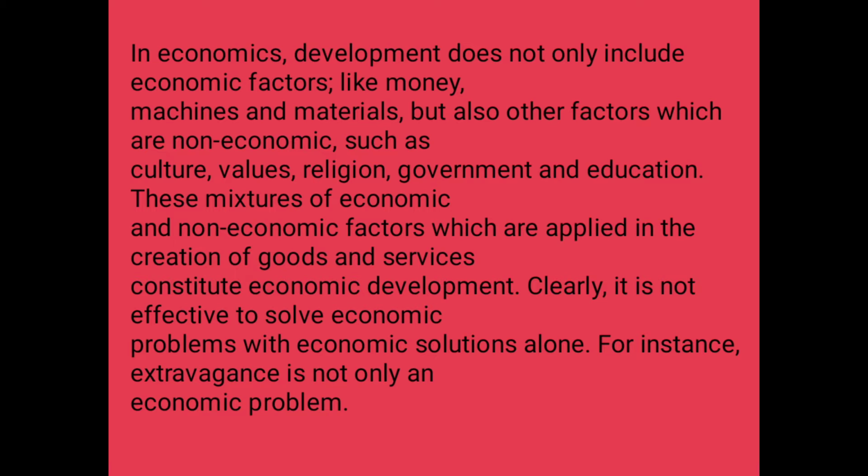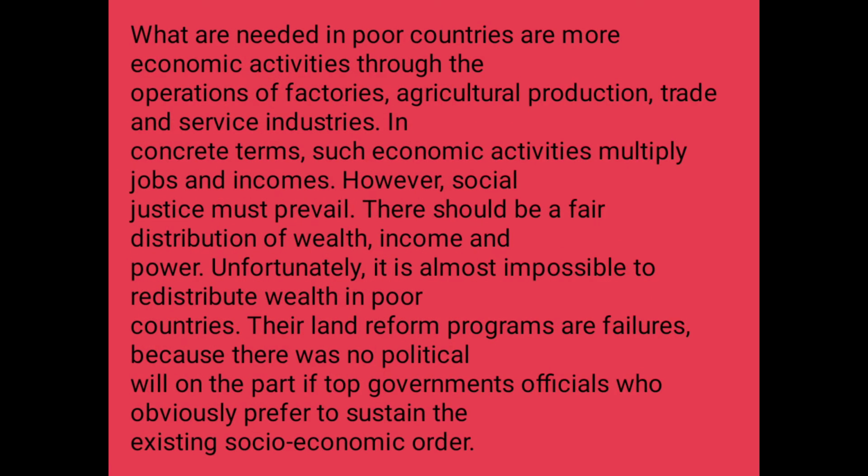For instance, extravagance is not only an economic problem. What is needed in poor countries is more economic activity through the operations of factories, agricultural production, trade, and service industries. In concrete terms, such economic activities multiply jobs and incomes. However, social justice must prevail. There should be a fair distribution of wealth, income, and power.